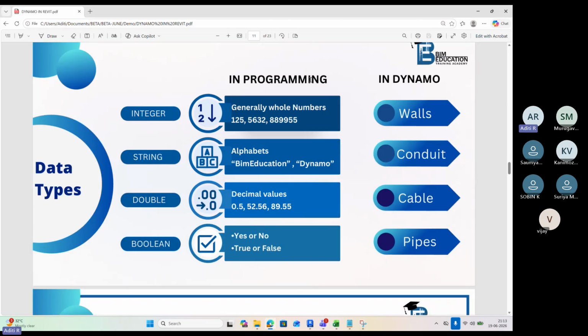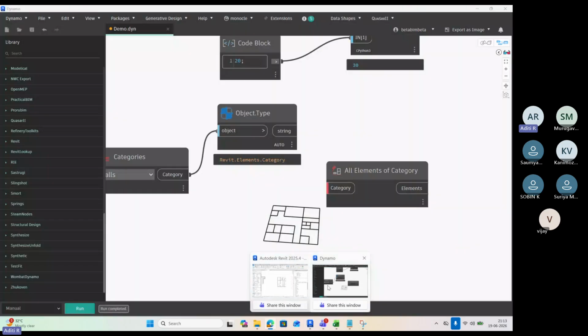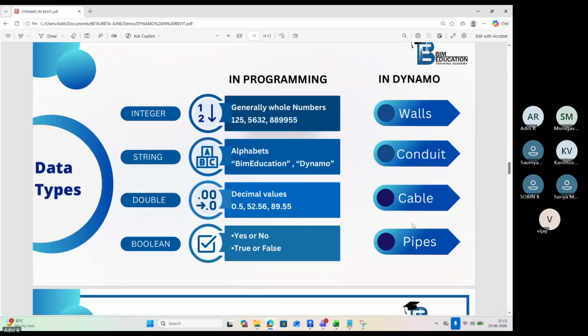As I said, we have two types of data types. One is programming data types. Another one is Dynamo data types. Now tell me guys, category comes under which data type? Just share your assumption, not a correct answer, just your thoughts.